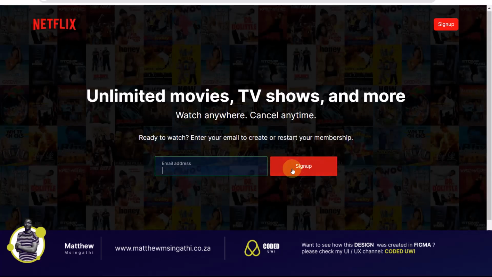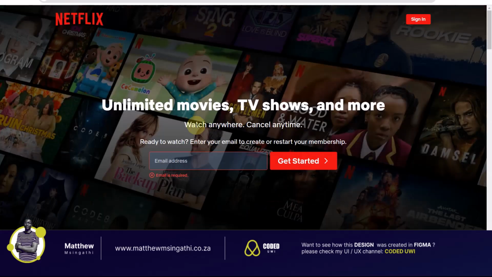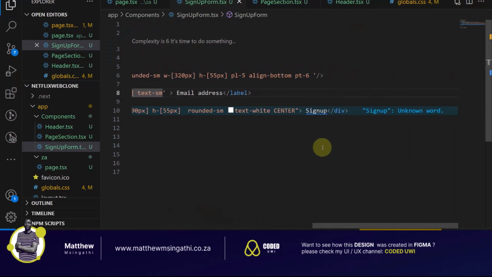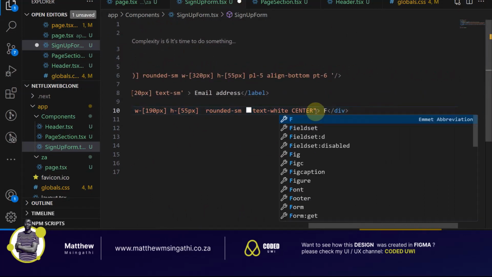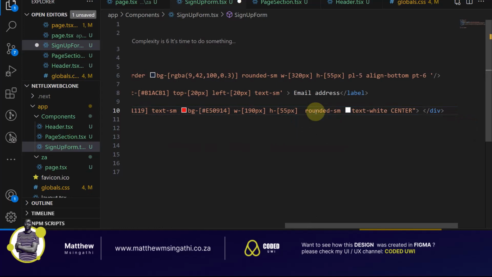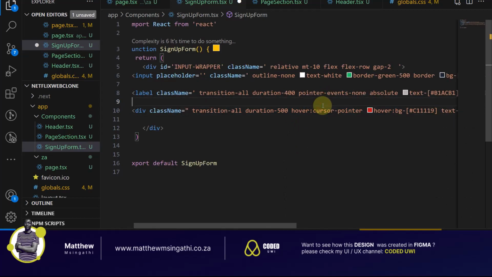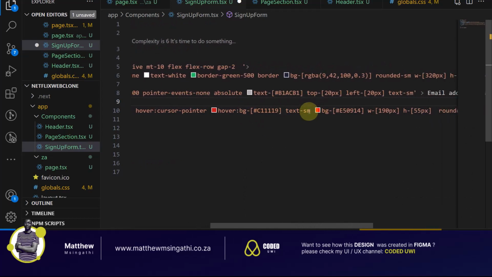Okay, we are getting there. Let's work on this. Okay, just get started. Let's see, guys. Get started. Okay, let's see the text. Text is SM.